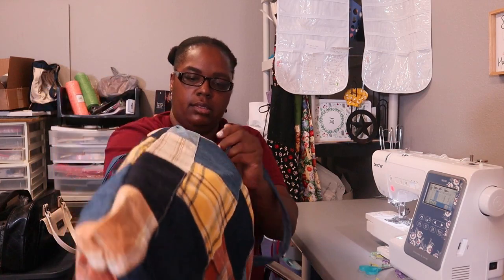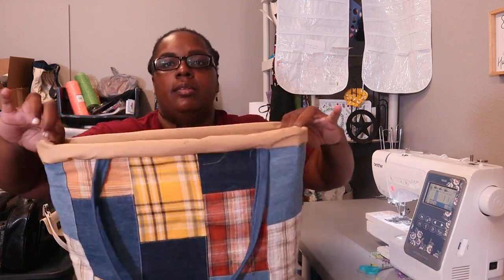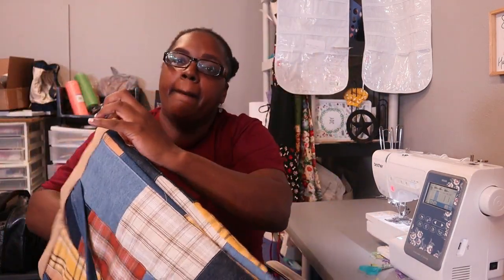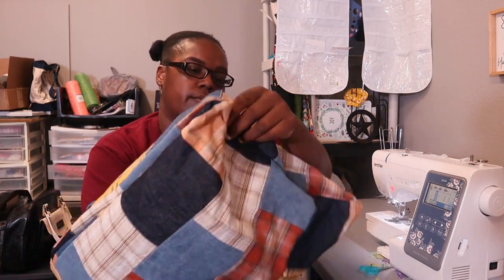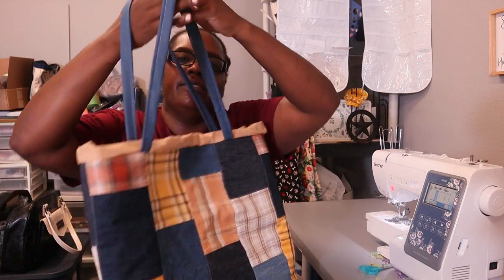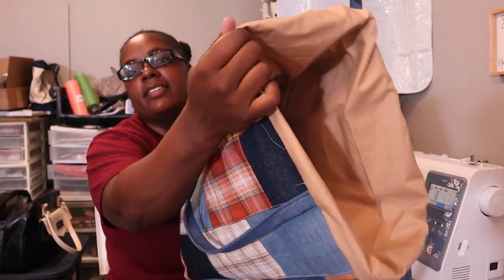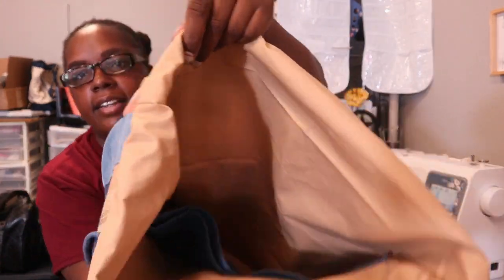My liner back in. Let's see how it looks. And here she goes. Get the little loose threads from around, and then the pocket is inside here.